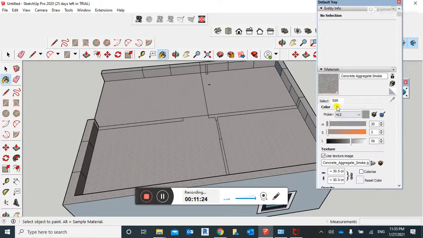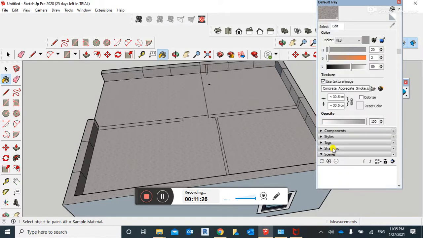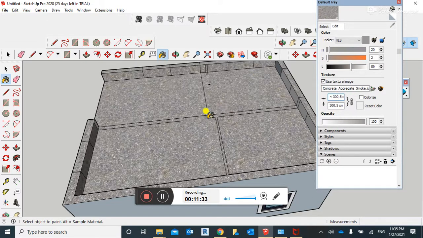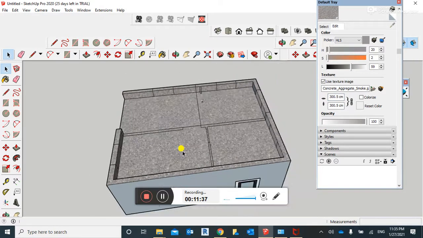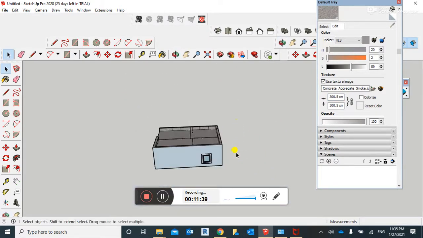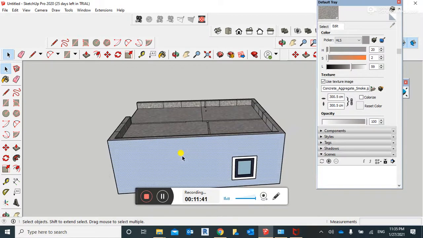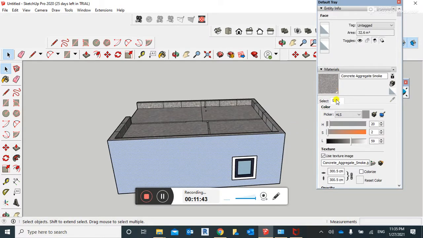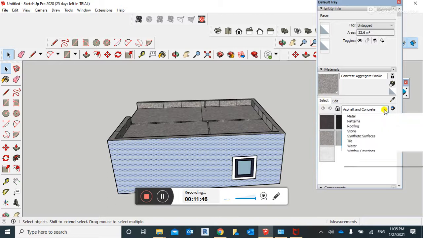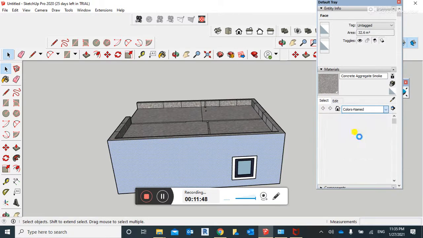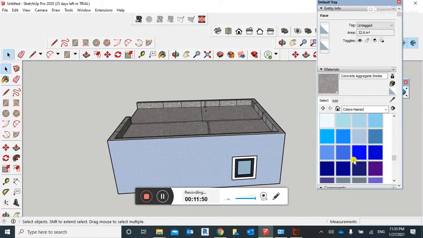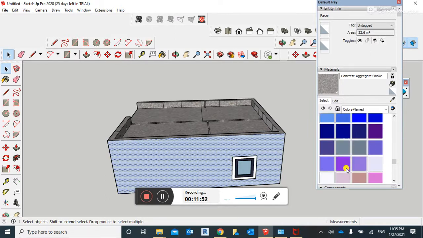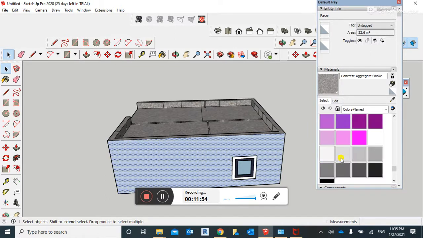Now we go in edit. Now if we increase this number, it really looks like a concrete terrace. Now we want to color this. Going to select, choose color, and now we want to color these walls.